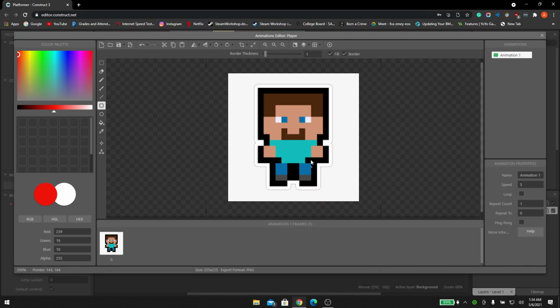And see, I have my player over here, but you see how it has a white background? We have to change that background to transparent. This only applies if you have a background to your sprite, which most people probably will. But if you don't, you can just skip this step. What I want you guys to do is select your eraser tool, and you can adjust the size of your eraser tool. Just keep the hardness at whatever it was by default. I'm going to keep mine at 1. And just erase the outline of your character.